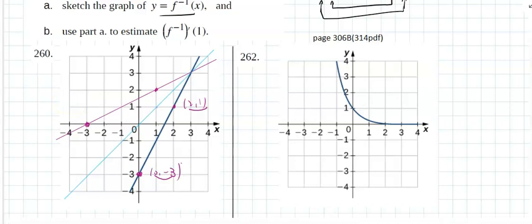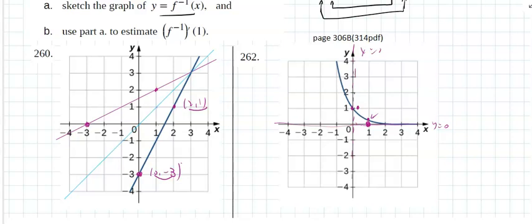262 is another one of those. Well, let's see again. We find a few points. We know that this is getting close to this asymptote. So y = 0 is an asymptote. x = 0, because you switch x with y, will be an asymptote. This point is (0, 1). So (1, 0). And what do you think this point is? It looks like (1, 0.2). So 0.21, right? And then 2, it looks like almost 0.01, 0.012.